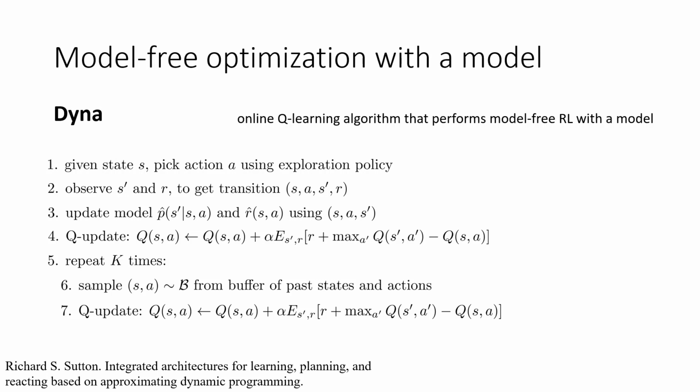Now, the Dyna procedure classically makes a few design choices, and those design choices don't have to be set in stone. For example, Dyna uses the state and action from the buffer. Now, a very reasonable alternative is to pick the action according to the latest policy, for example, the argmax policy for that Q-function. Dyna also makes only one step on the model. You could make multiple steps.